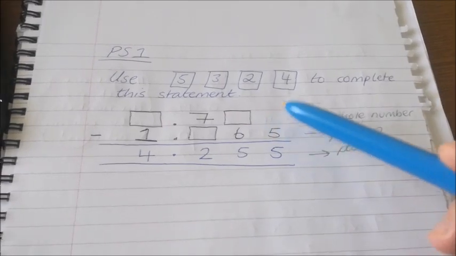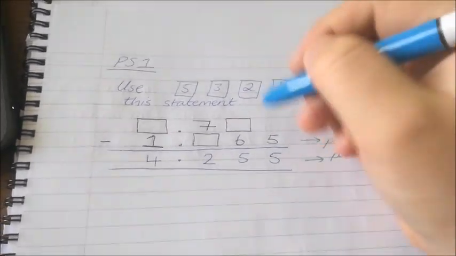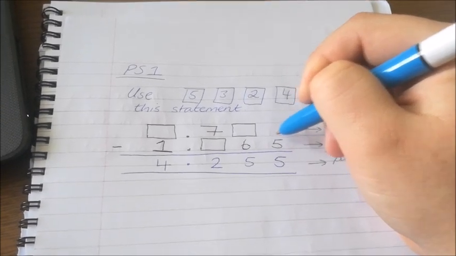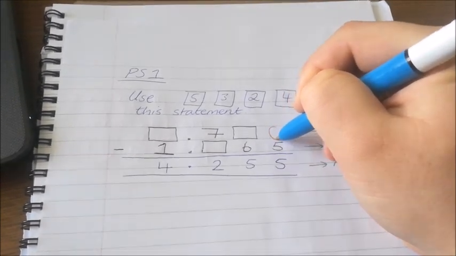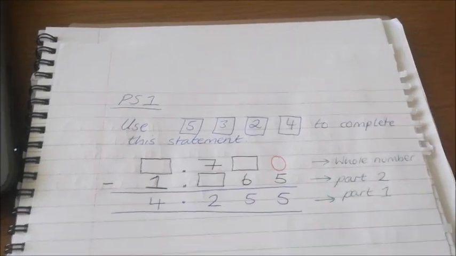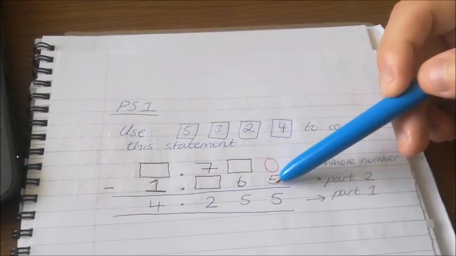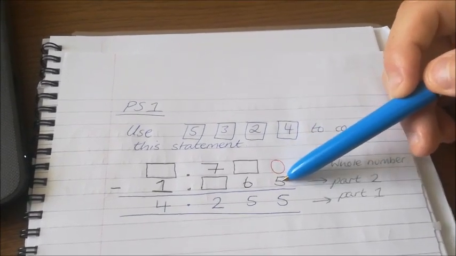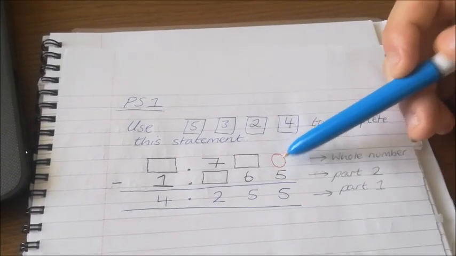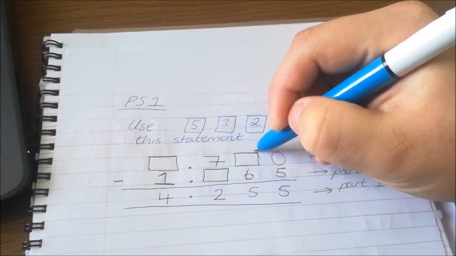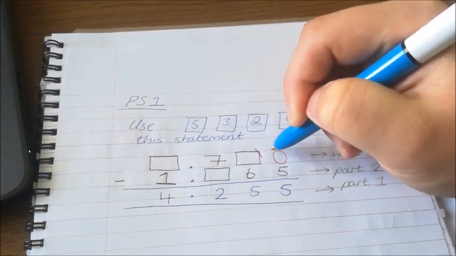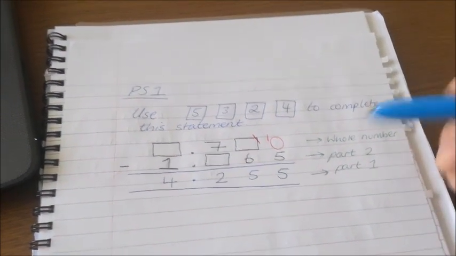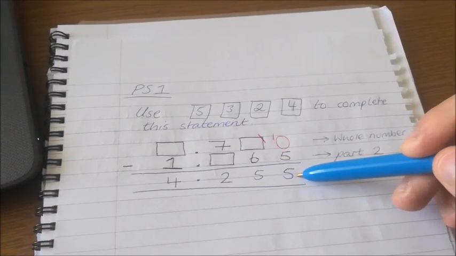But there's no box here. So what we need to do here is think about what's going to go there. If there's no box, there's going to be a 0. 0 take away 5 is, so it's a placeholder here. So 0 take away 5 is 5, but we can't do that. So we need to take away, we don't know what number's here yet, we need to take away 1 and add it to this side here. So now we've got 10 take away 5 is equal to 5.